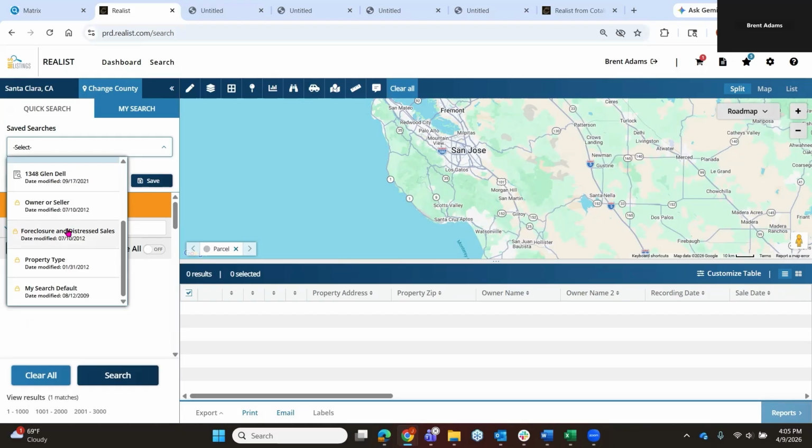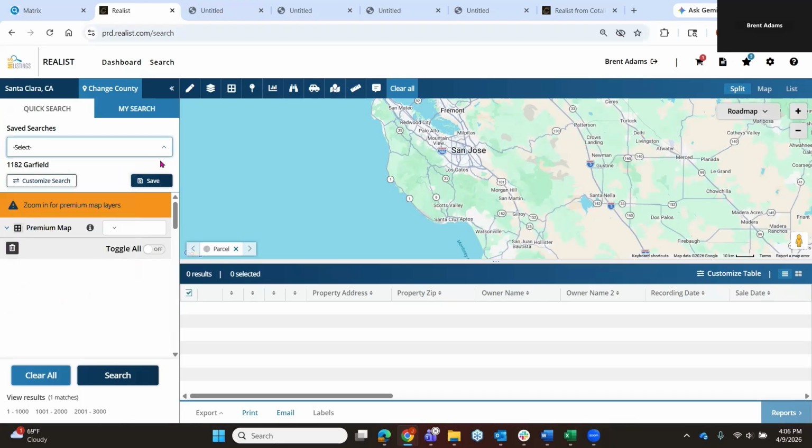So again, Realist not only has property data for properties that have never been listed, we're also going to get foreclosure data. We're going to get mortgage data. We're going to get public record sale data. All information that's going to help you understand what's going on not only in a neighborhood, but what's going on with particular houses too. Now, you can create your own custom searches in Realist too, and here's where things get very creative, I should say.